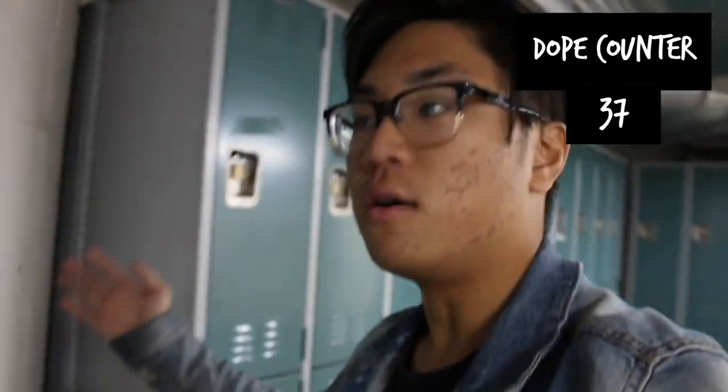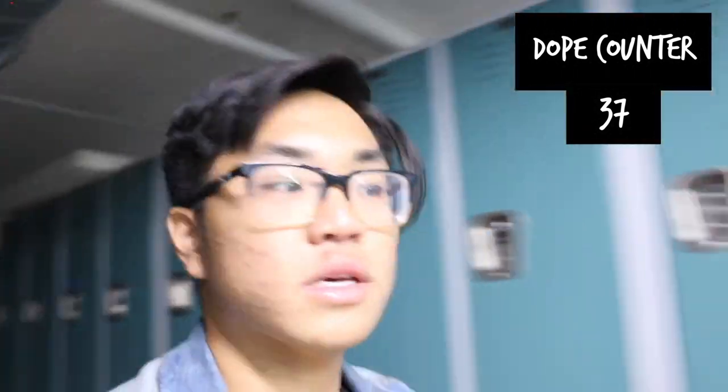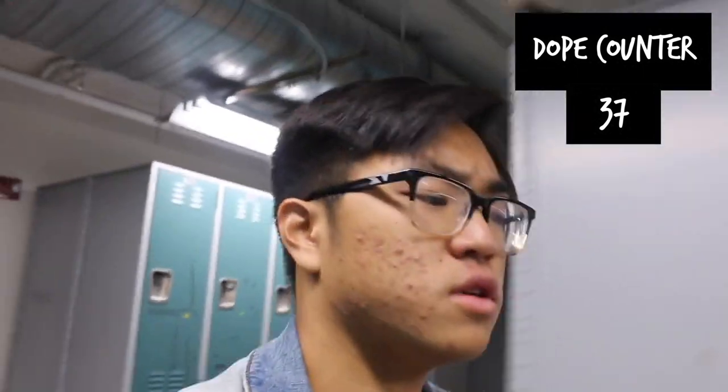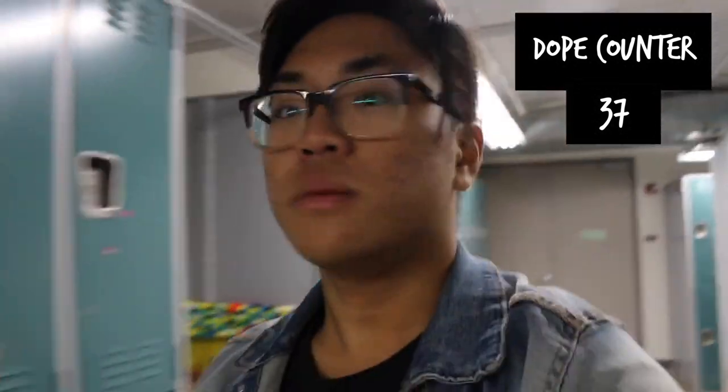These are a bunch of lockers. I feel like if I ever want to shoot a horror movie, I'm gonna come down here and shoot a bit here because there's so many lockers here. Yes, a bunch of lockers you can store stuff in. You don't feel like taking it from your dorm to here every day, or if you're commuting or whatever, you can just come here to leave stuff here.